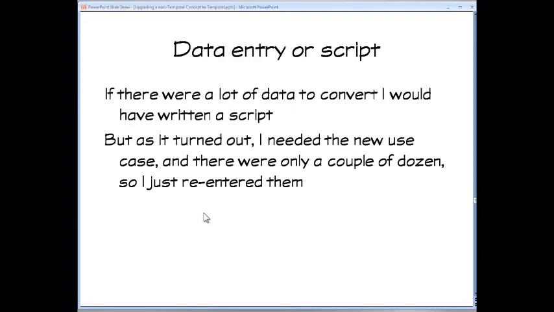We also, along that line, have to decide how to change the existing data. Are we going to try and write a script and change it in place, which we've done many times? But in this case, there's only a few dozen people, and I have to build the use case anyway. So once I build it, I might as well just use that, type them in, and be done with it. If there were very many more folks, I probably would write a script, but that's what we decided to do. That's what we're going to do in this little presentation.